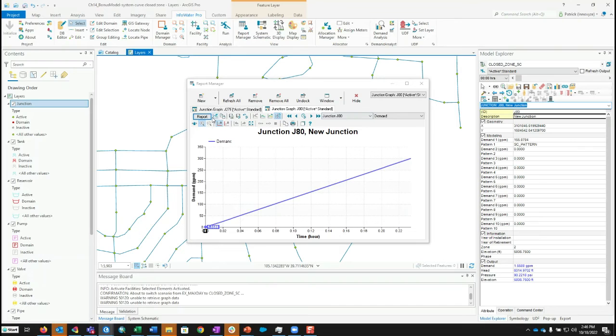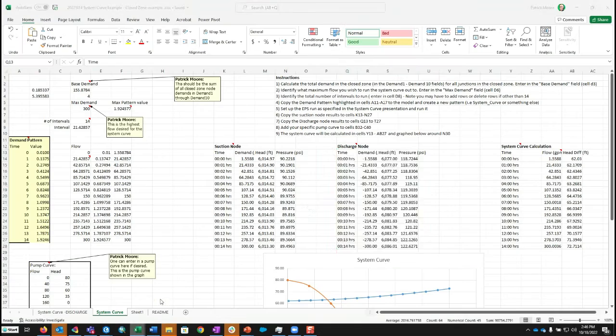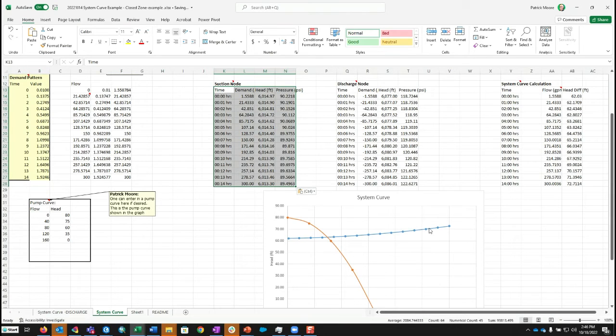So we're just going to graph it, and we're going to go to the report, and then highlight all those columns and do a Control C, or highlight it and copy. Both ways do the same thing. We're going to go into here right under the time, and then hit paste. Now that just pasted in the results, and this is my system curve with the tank in that location. I've already put in the current pump curve that's there, so that I've identified it.